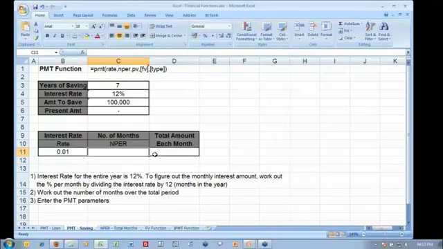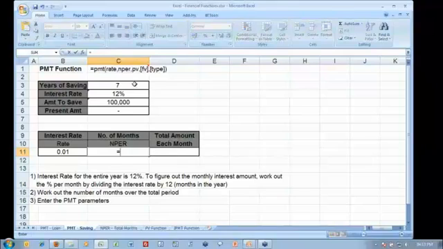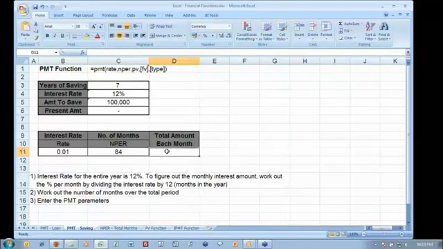Think about that: maybe you're planning long-term for a very decent holiday, maybe planning for a wedding. You want to give yourself a couple of years to save for that particular wedding. You've got a target in mind. This can tell you how much you need to put away each and every month to hit that target at a set interest rate. So my number of periods here is going to be 7 years times 12. So equals C3 times 12, 84 periods.